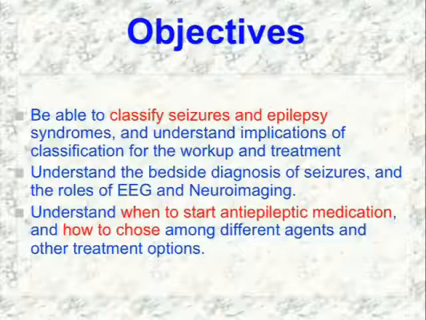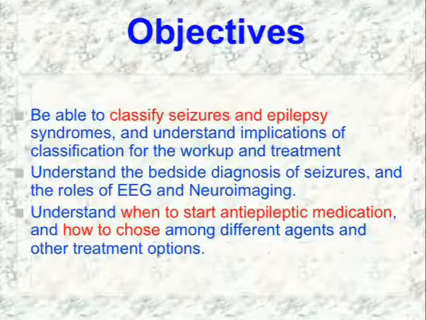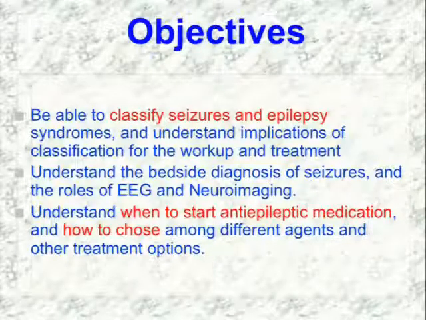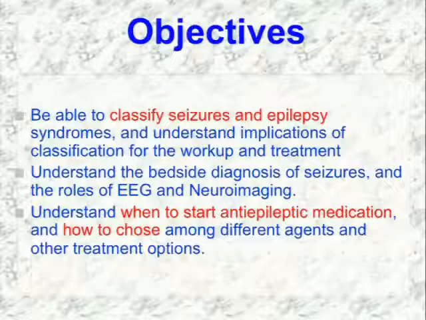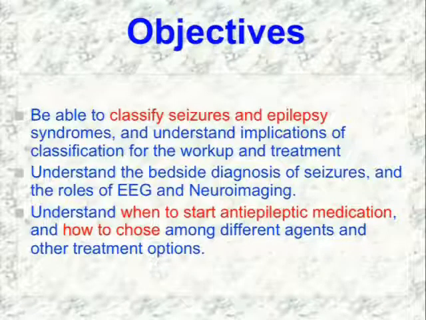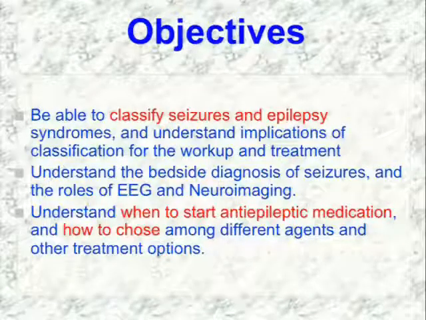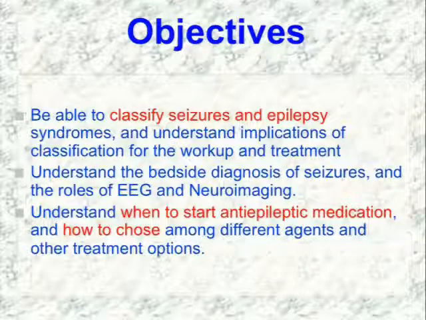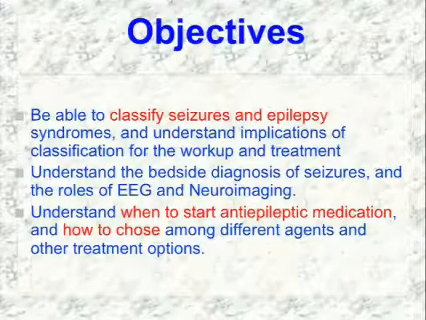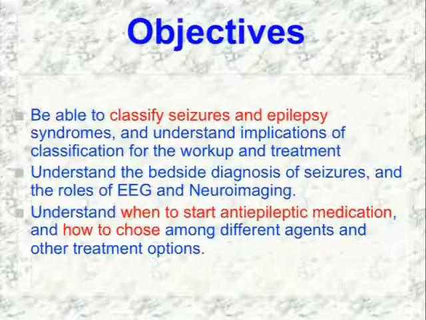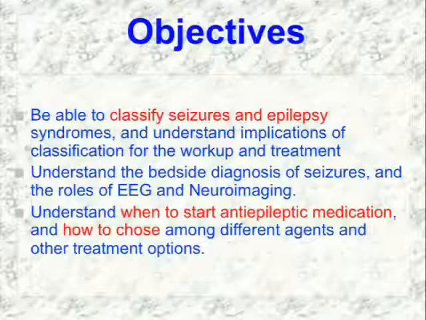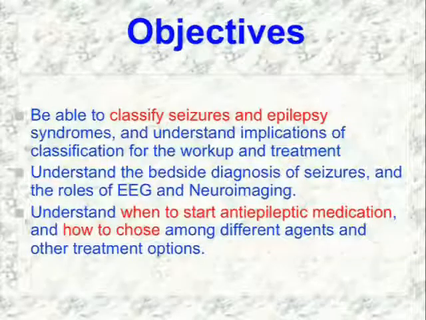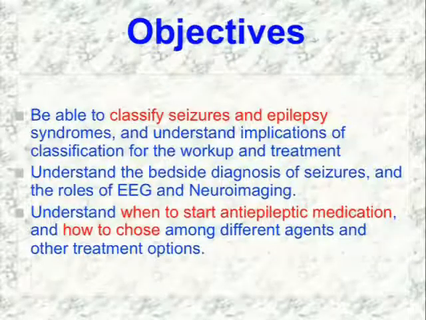And then there's a linked topic, which is when to start anti-epileptic medication and how to start it. And it's linked to the question of classification because the first step in deciding which drug to use is understanding which type of seizures and epilepsy you're treating. And of course, this is just an introduction. The real way to learn how to do this is to do it in the clinic, in practice. And the best place to do that is through rotations at the Children's Hospital and at Harborview, where we have an unbelievable number of epilepsy patients that we treat.